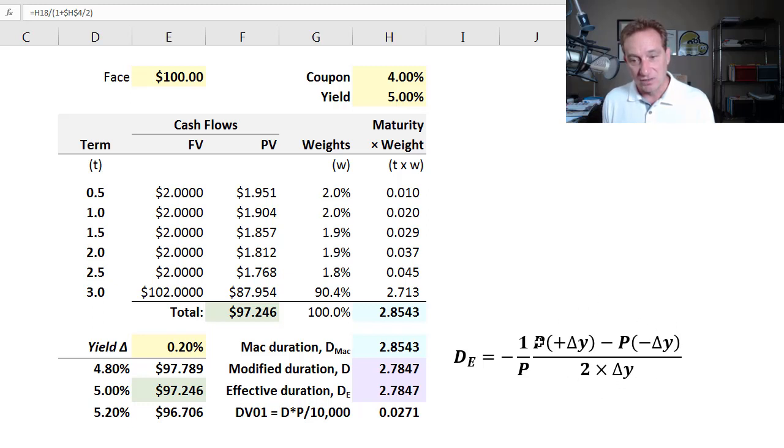Where I like to remind that this ratio here is the slope of that, the slope of that secant line, and therefore the dollar duration. It's the slope of the secant line that's approximating the slope of the tangent line, which is the bond's true dollar duration. So what we really have here is slope and then multiplied by negative one over price, or if you like, divided by negative price.